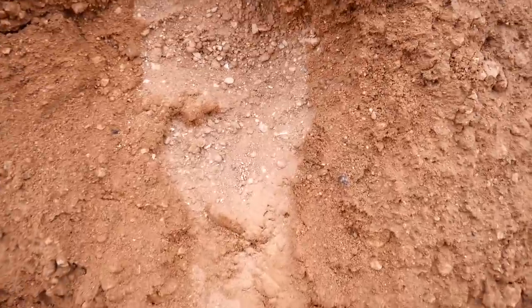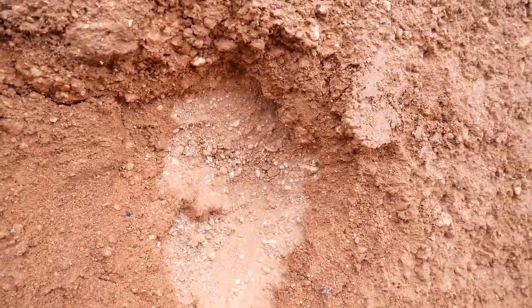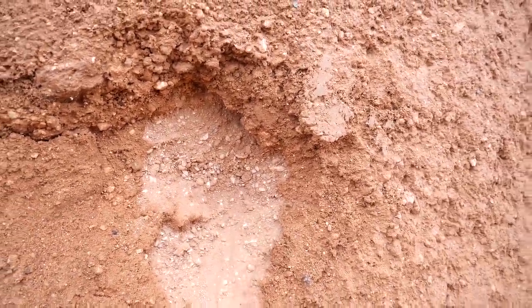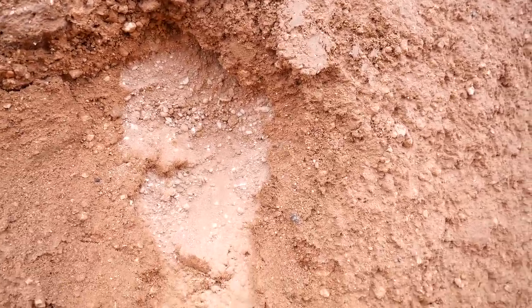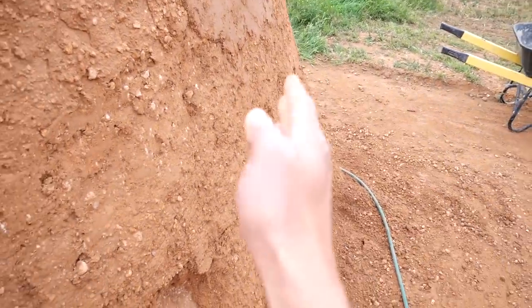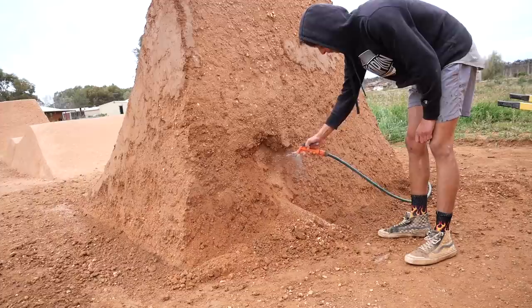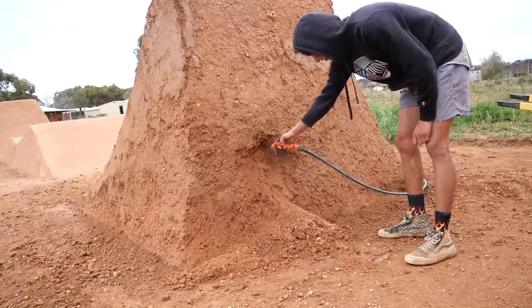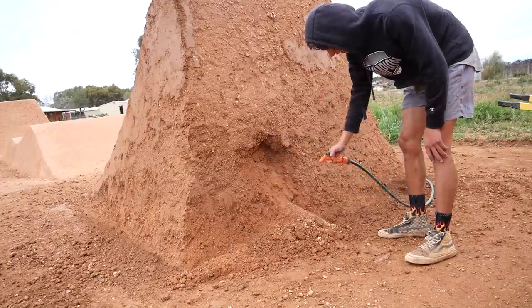This right here is what you don't want to see, where you hit a dry spot. Do you see that? If you're not careful, everything will just collapse. So what you could either do is soak it in some more, or don't carve it out as much. Even when you water this first little dry bit, you want to be careful, because if you hit it too much, it's just going to keep coming down like that.